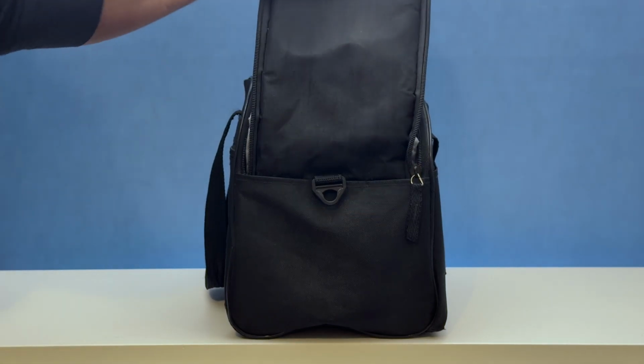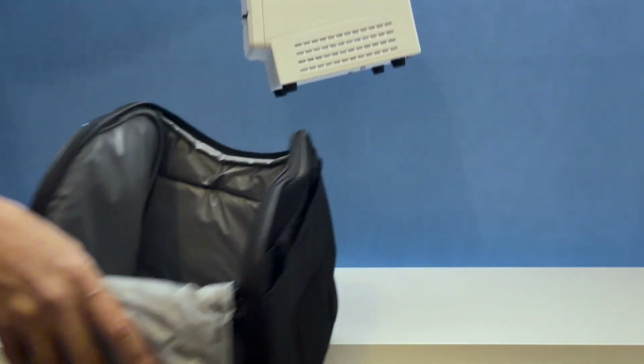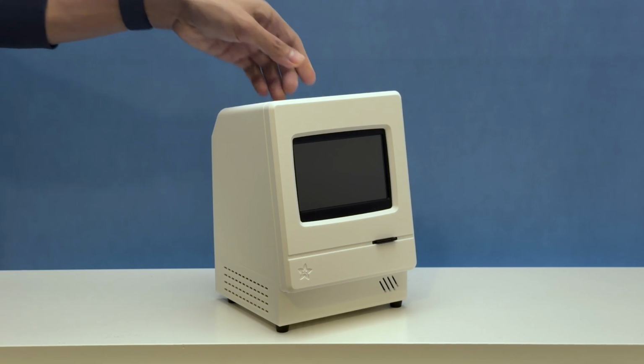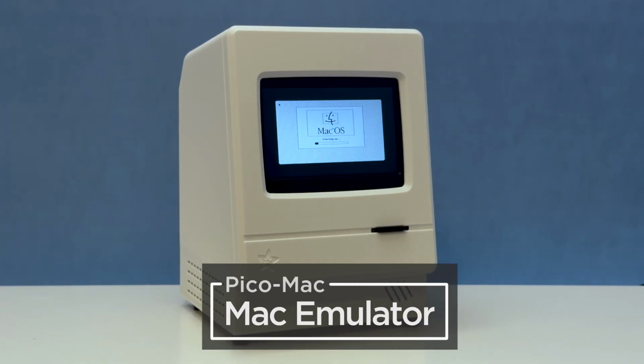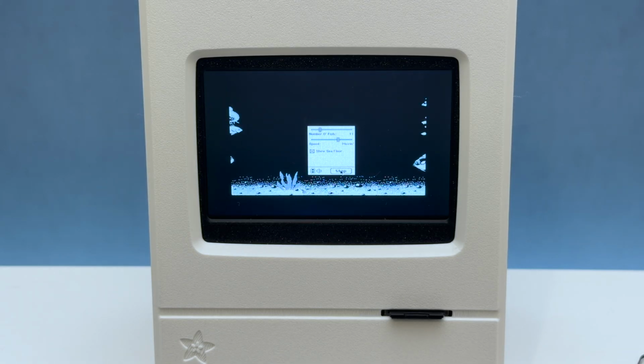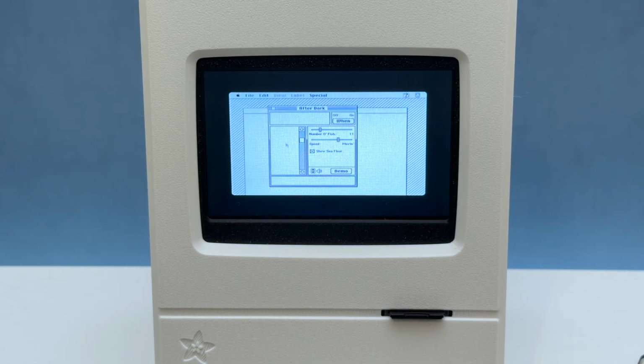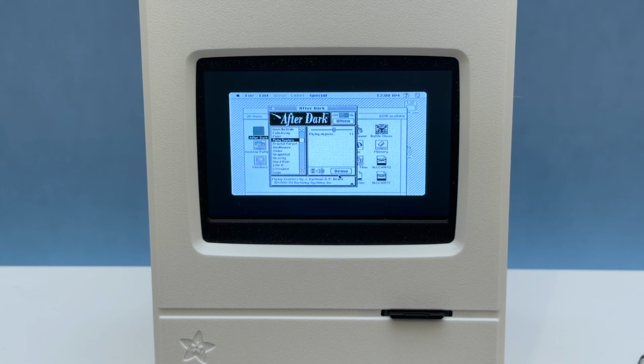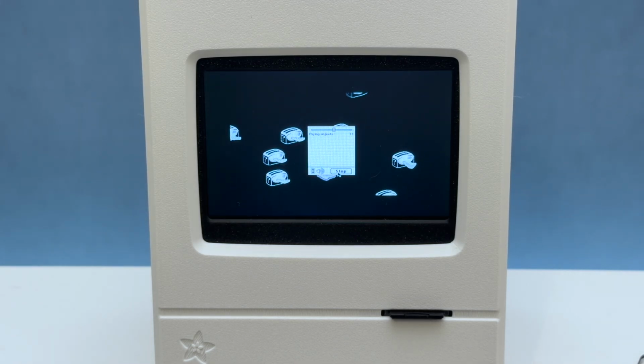You can build your own Apple Macintosh Classic-inspired mini computer with Adafruit's Fruit Jam and 3D printed parts. This DIY project is designed to pair nicely with the Pico Mac emulator project so you can run System 7 and launch your favorite classic Mac software. Thanks to Jeff Epler's fork of Pico Mac, this runs smoothly on the Fruit Jam.